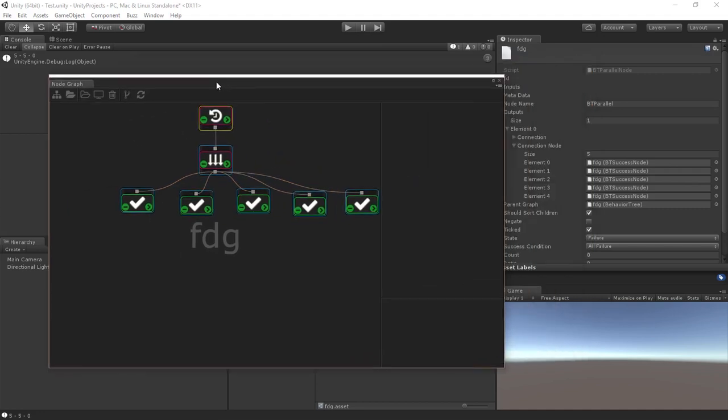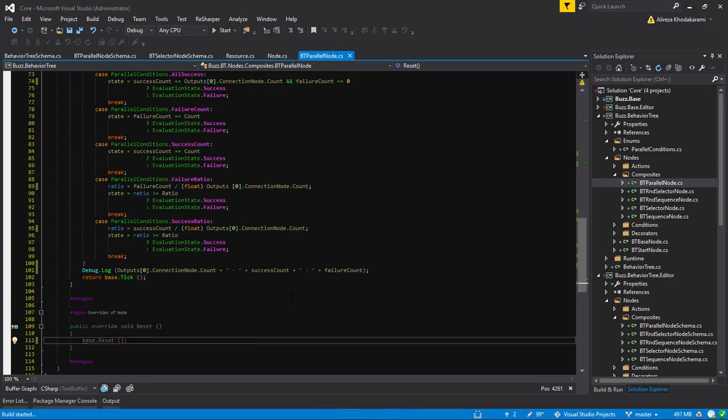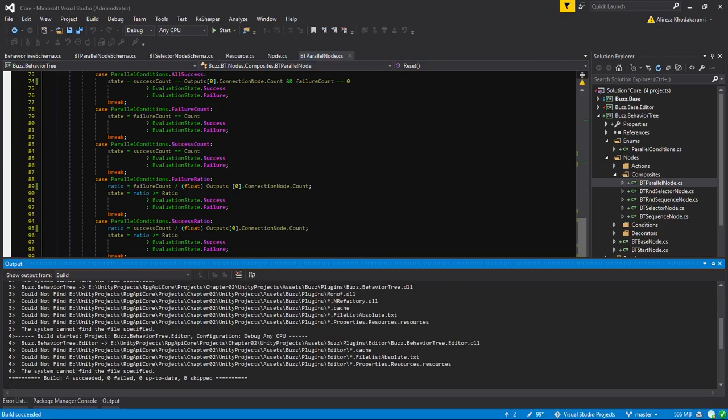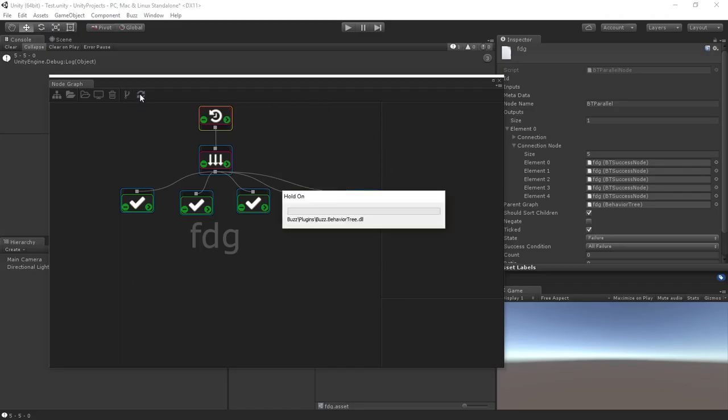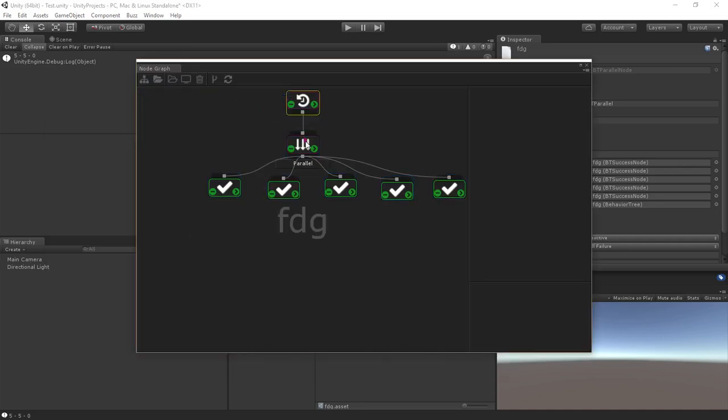And it, oh wait. We don't want to do this here. Okay, build. So when I'm resetting, it won't reset its state, okay? So tick, failed, okay. Now, if I negate all of these guys, it should return success.